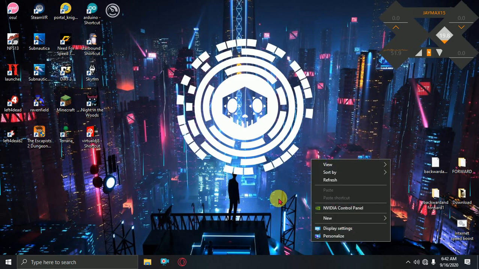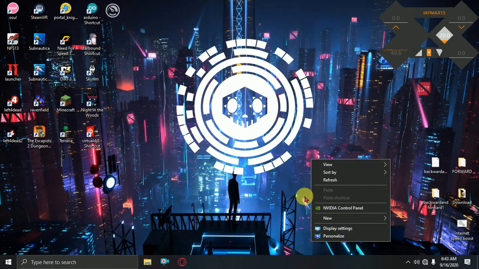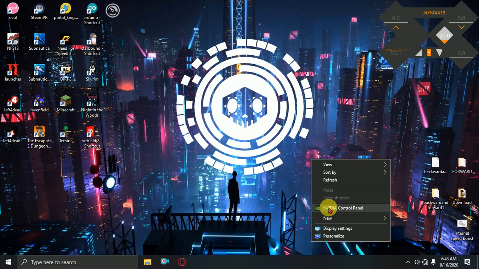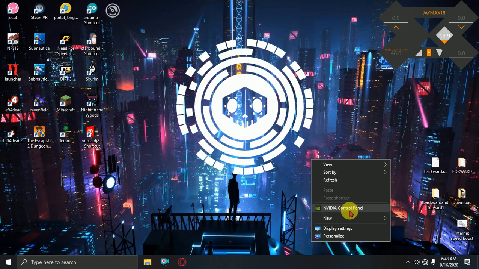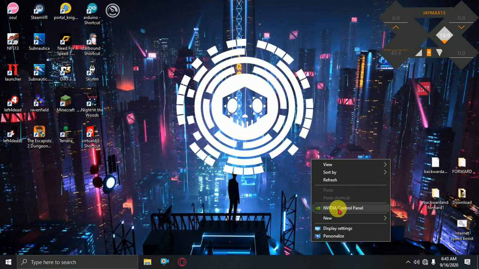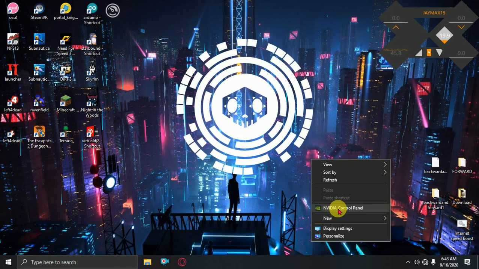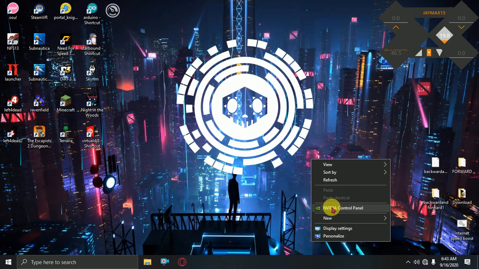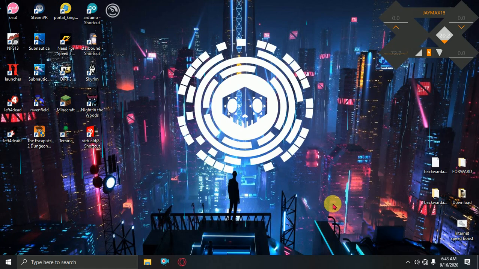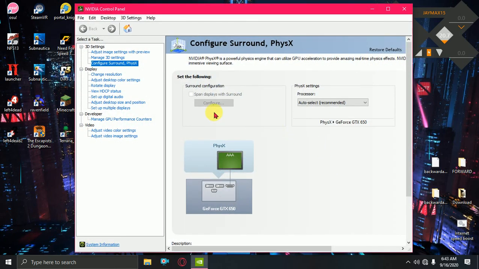If that is the case, if you're using a gaming laptop, you'll know immediately. Just right-click on your wallpaper, your desktop, and you'll see here, you might have NVIDIA or AMD or whatever else it is that you're running, but you'll know it immediately. It will be graphics settings. So if you are running that, click on this for whatever you're running, and for me, it tells me immediately what graphics card I have. I'm running GeForce GTX 650. So that is your specs, and that's all you need to know. For further information on that, you'll have to go online or something, or you can follow through the video and you'll see it another way.